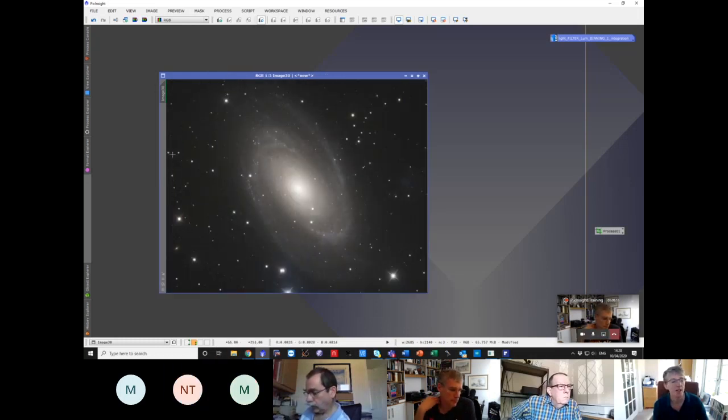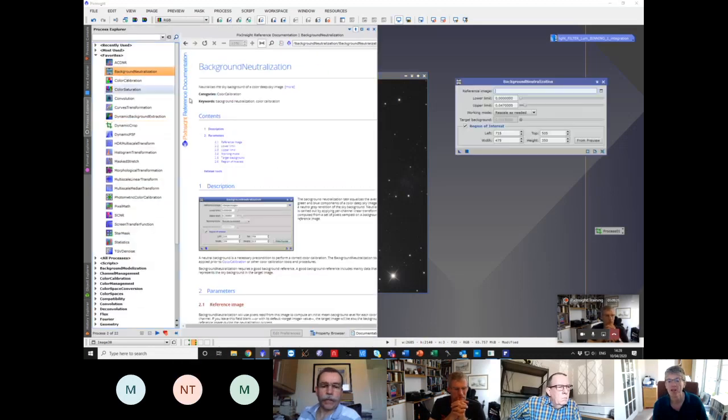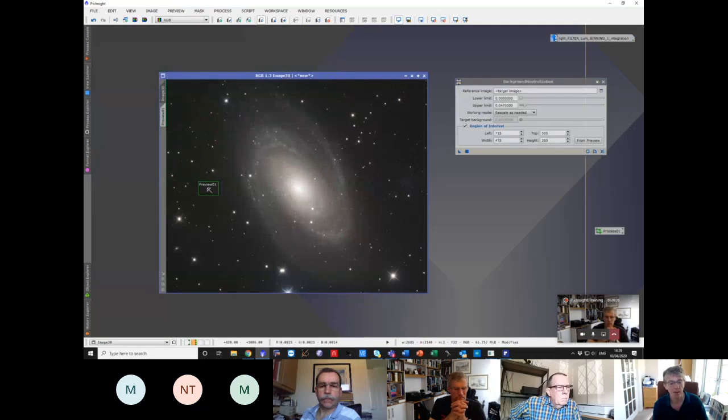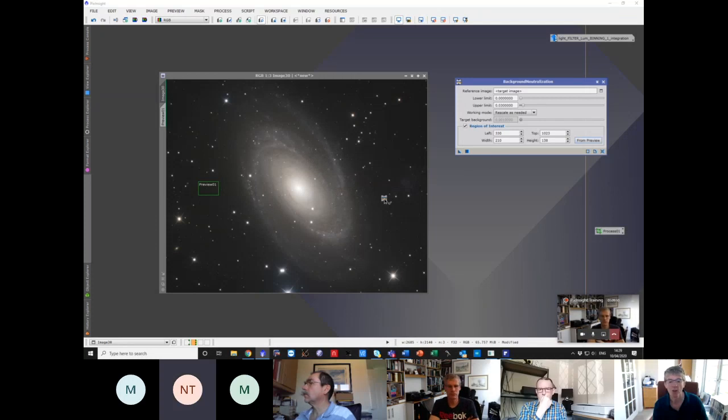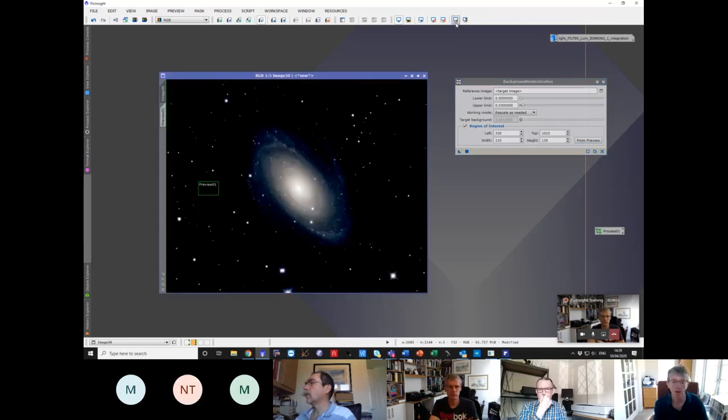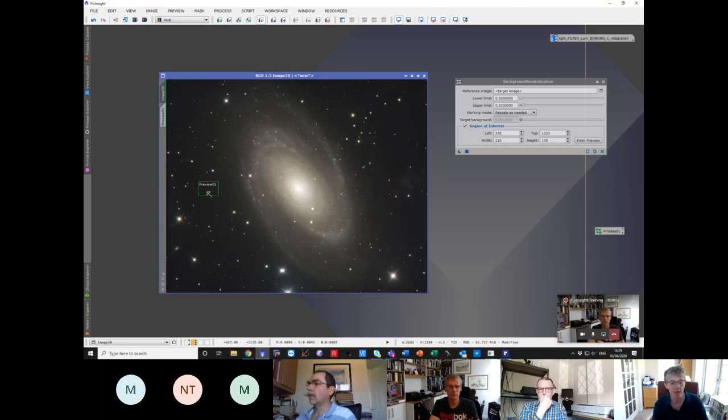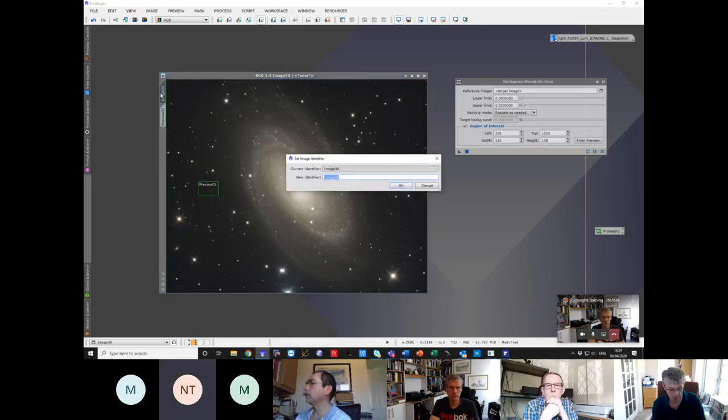Okay, so we've now got this. So remember what we did was we created a preview on a dark spot. We then used background neutralization. We put our cursor over there to look at the sort of values that there are, and they're less than 0.003, so we use that as the upper limit. And then we set the preview here to be the image we wanted. Just the preview of this, and that now gives us a balance in the background, and you can see the numbers now down at 0.005, 0.004, and so on. And we'll just rename the image as well.